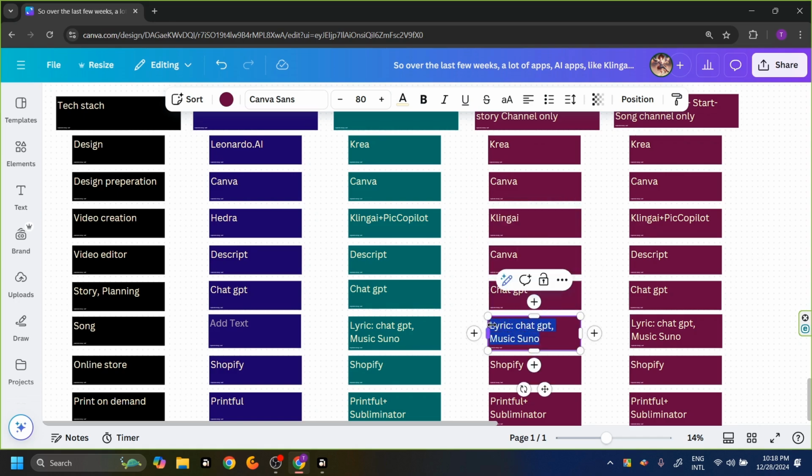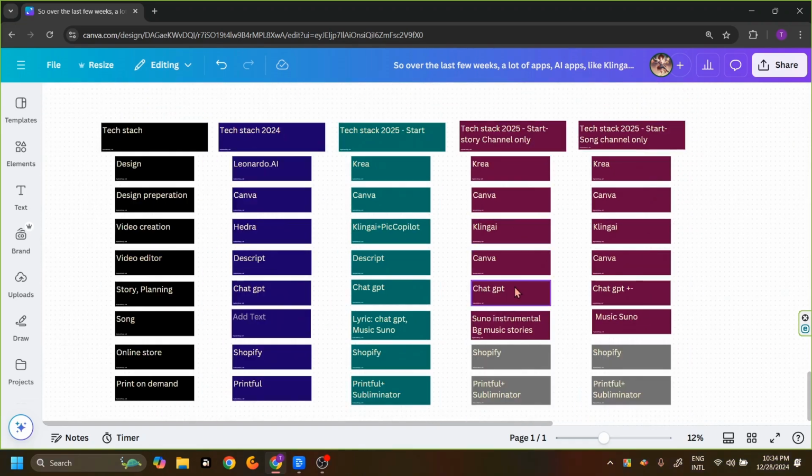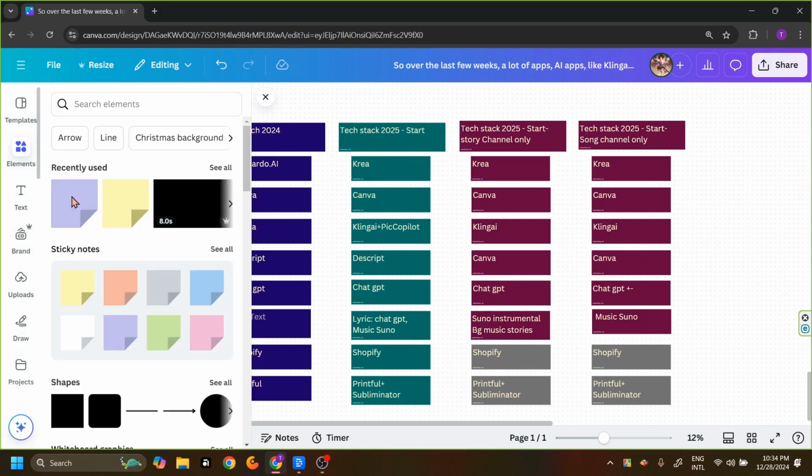And of course, we do not need this song creation part. We can just use Suno for creating the instrumental background music for our stories. And if we want to create merch for our stories, then we might use Shopify and some print-on-demand services. Otherwise, these are not necessary. Or in this case, we can replace all of these things with an app called InVideo AI.